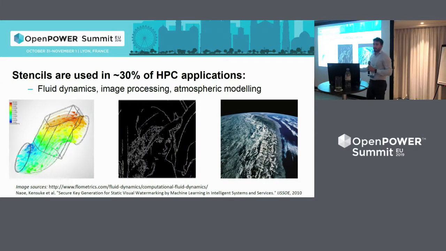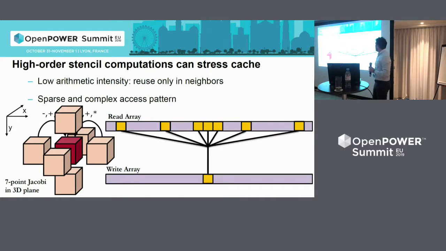So we do know that stencils are used in around 30% of total HPC applications, from fluid dynamics, image processing, to weather modeling. Here, the example that I'm referring to is about weather modeling. This is just a little bit of introduction of how these stencils work. Here is a 7-point stencil, and the patterns are not really friendly in terms of cache accesses, right? We have to read these points and write to one single point of the memory. So we expect some kind of misses when the order gets higher.